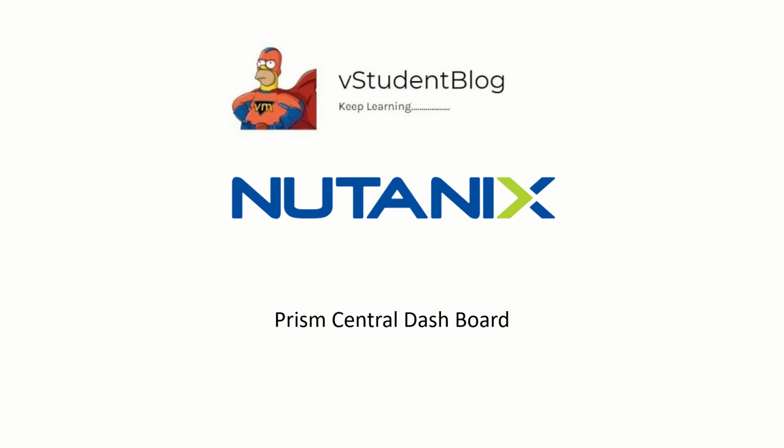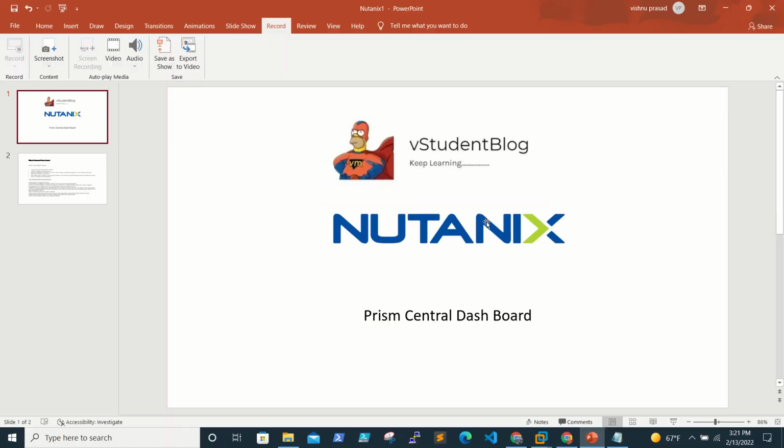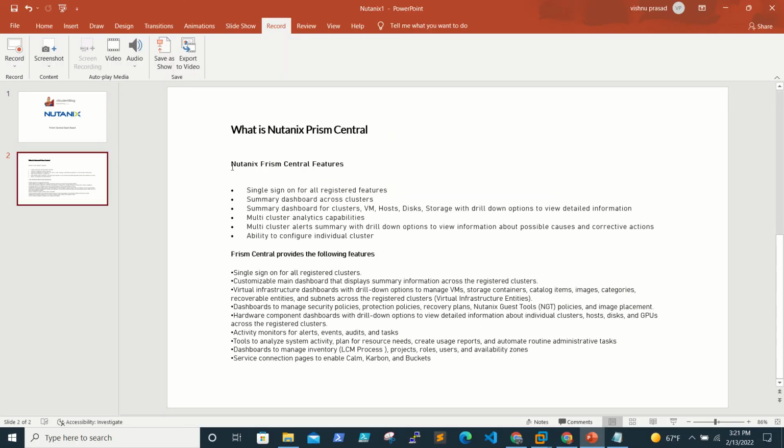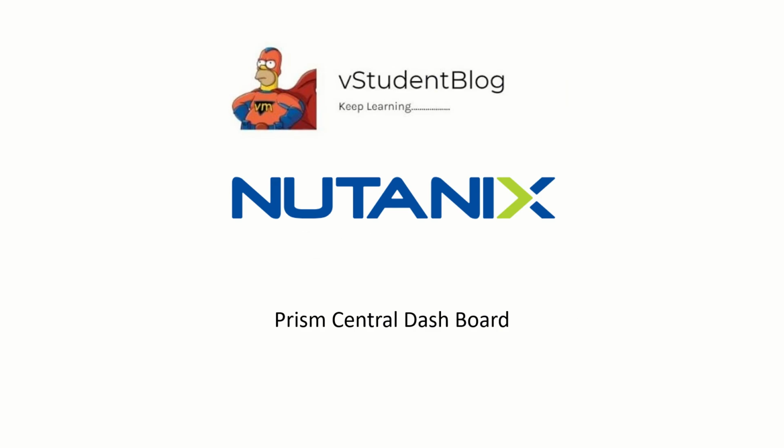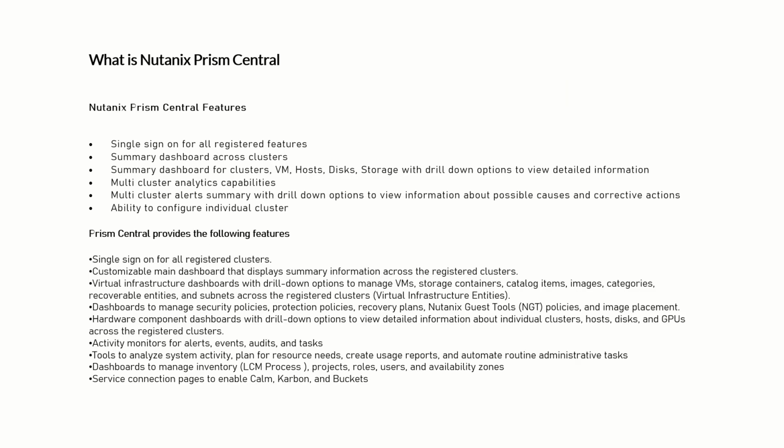In this series of Nutanix training, we will be looking at the Prism Central dashboard. Before that, we will see a few things about Prism Central. Prism Central is a centralized management tool for multiple clusters. We can manage multiple clusters at a time from a single Prism Central, and you can also manage virtual machines, hosts, disk storage, network, and a lot more.